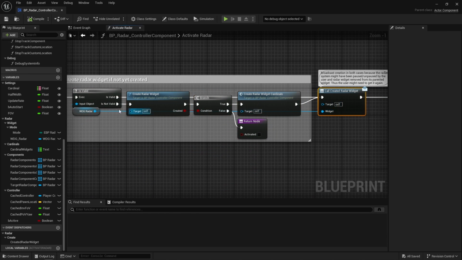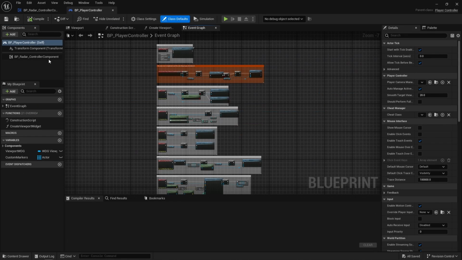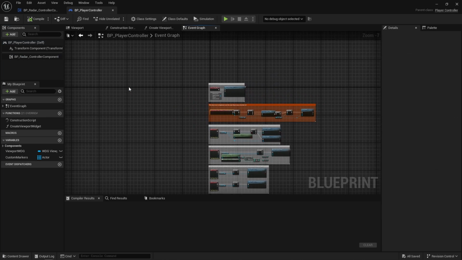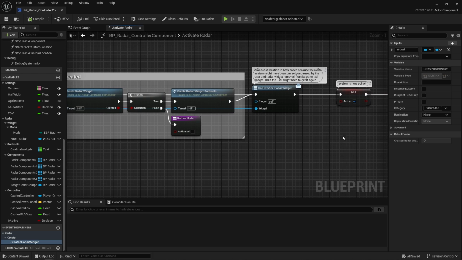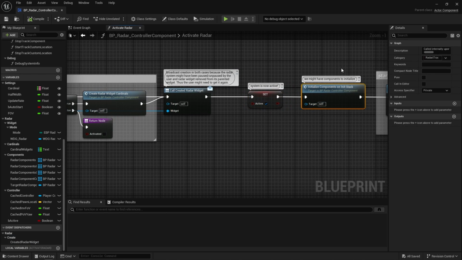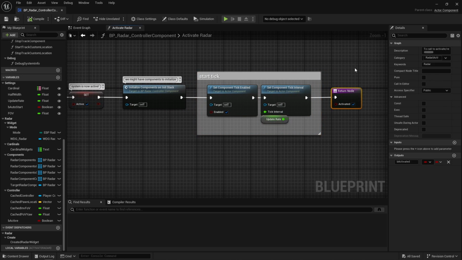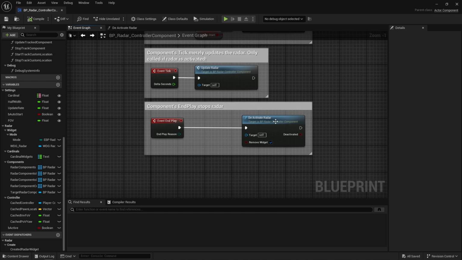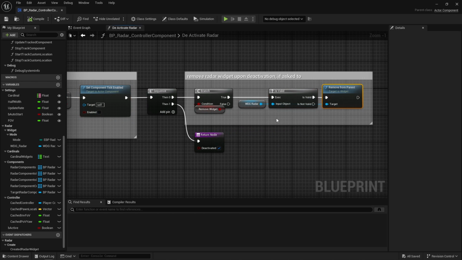Next I broadcast a message to send that widget to whoever's listening. That's what allows you to listen to this event in the player controller, to then add that radar widget to a widget of yours. And at this point the system is deemed active. Next, I feel like it's too early in the breakdown to go over that function. That'd just be confusing at this point, so I'll get back to that in just a moment. Anyway, last step, I enable tick and that's the activation. The deactivation process is even more straightforward. I just disable tick and remove the radar widget from its parent if desired, and that's it.